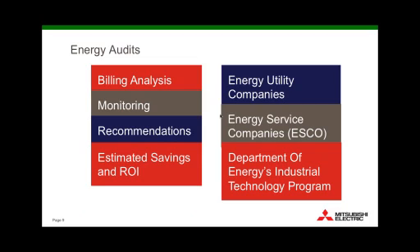Pretty much any energy plan, after you get management commitment, needs to start with an audit. That audit gives you a baseline and an idea of where you can save money. ASHRAE has level zero through four audits, but in a nutshell, an audit starts with a billing analysis — looking at your rates, what you're paying, how much your bill is, who you're buying from. The next step is to actually monitor the facility. Monitoring can be done at a whole-building level, but you probably want to monitor more discreetly — what the offices are using, what the factory is using, right down to the line, a steam generator, or a boiler. After a period of monitoring, a professional organization will provide recommendations on how you can save energy, with estimated savings and an expected return on investment.